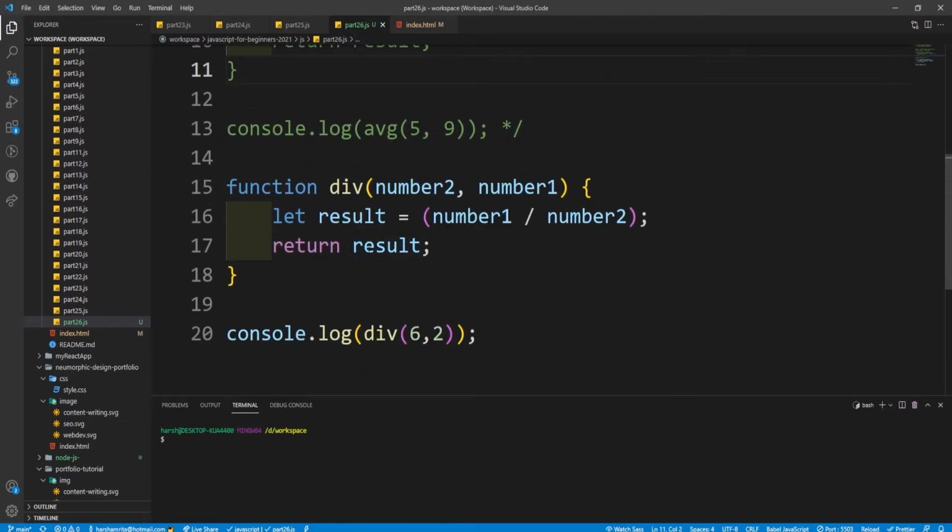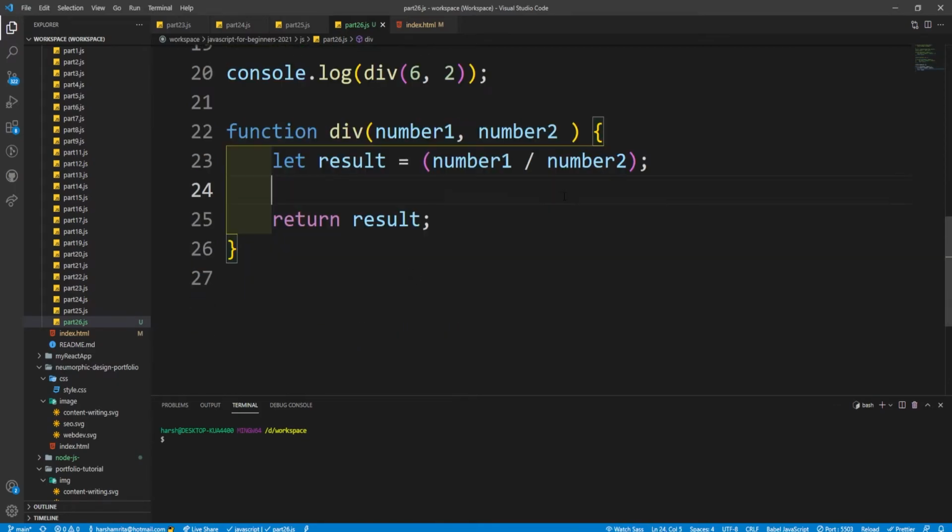One more point, I nearly forgot it. There is only one rule for the return keyword. We can return only and only one value in the entire function. Let me copy this. Let's say in this function, instead of divide, you need to multiply the numbers also.